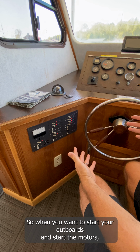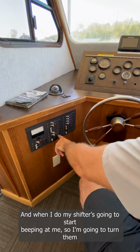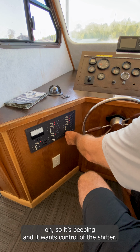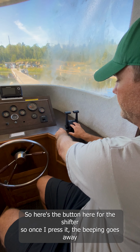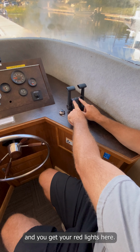So when you want to start your outboards and start the motors, the first thing you want to do is turn these on. And when I do, my shifter's going to start beeping at me. So I'm going to turn them on. So it's beeping, and it wants control at the shifter. So here's the button here for the shifter. Once I press it, the beeping goes away, and you get your red lights here.